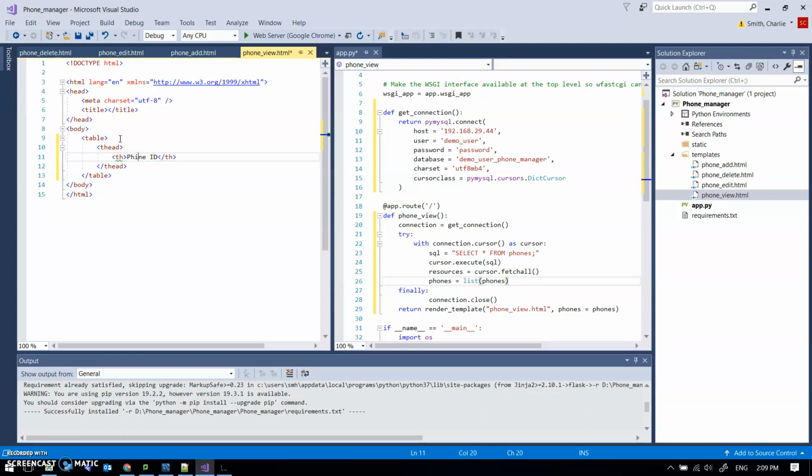That's not what I wanted to write. Phone ID. And the next one is going to be phone name. And I'm actually going to have a third one, which I'm not going to use just yet, phone operations. So it'll be like the edit, delete, and so on.